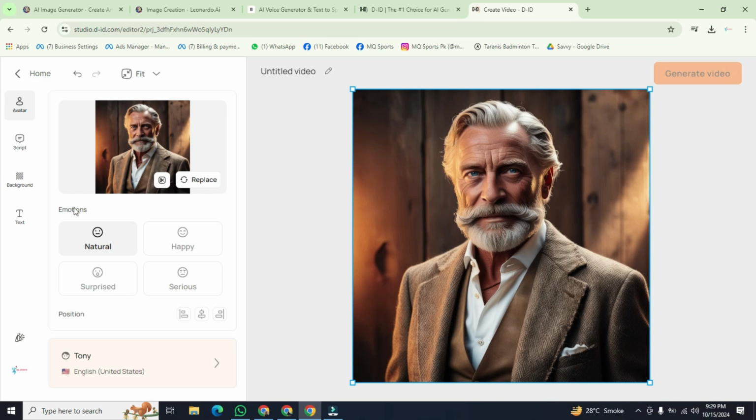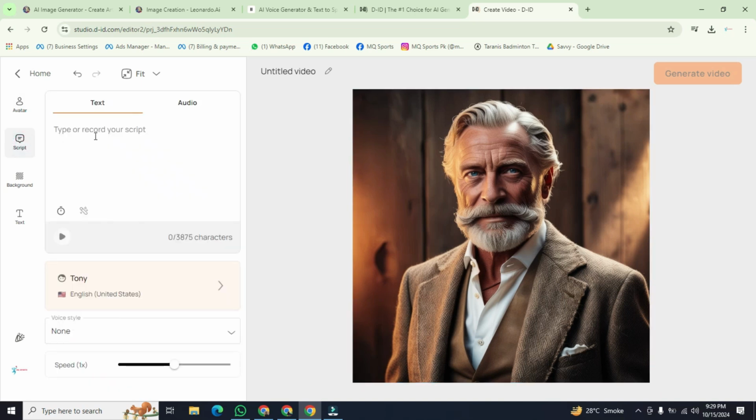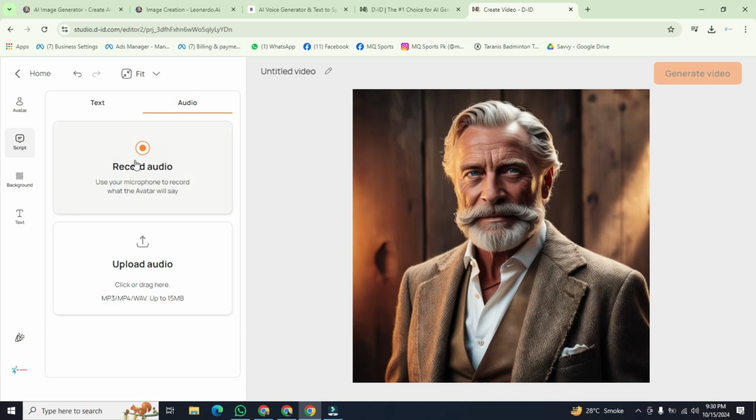After that, go below to the emotion section. We will select happy. Then go to the left side and click on this script button. Now here we have our own audio, so click on audio. Then click on upload audio.